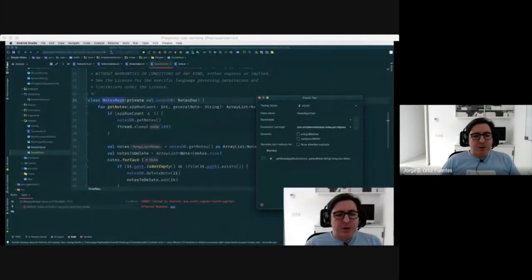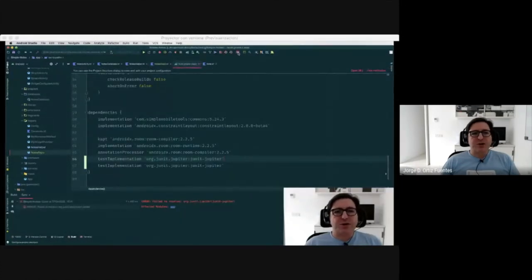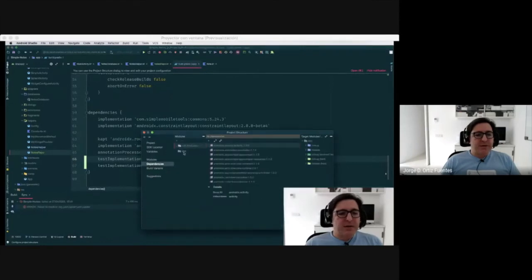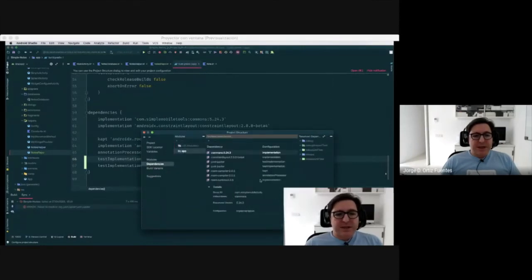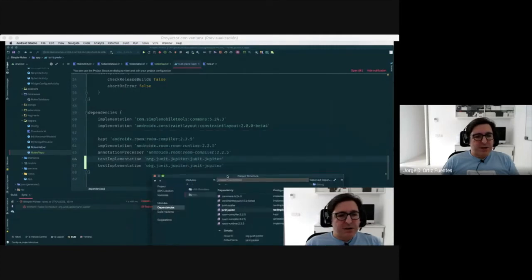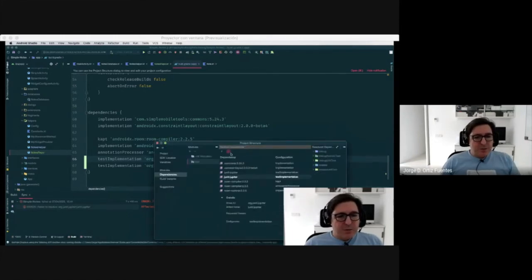And what I'm going to do is cancel this for a second, go to the structure of the project, and here in the dependencies, I'm going to change a little bit the app dependency, because as you can notice here, Jupyter has no version number, and that doesn't like it. So let me get rid of one of the instances. I probably clicked twice, or the IDE did something wrong. And the other thing that I want to do is to choose the latest version of JUnit 5.